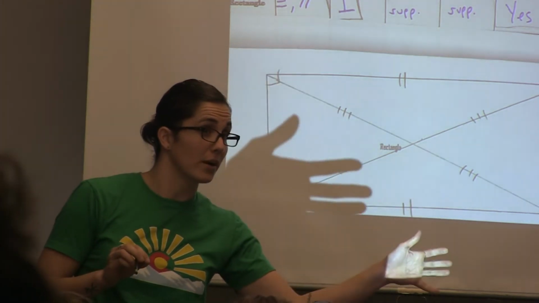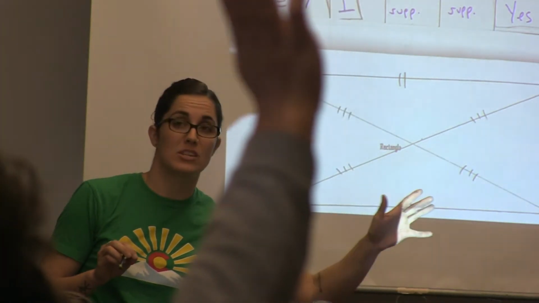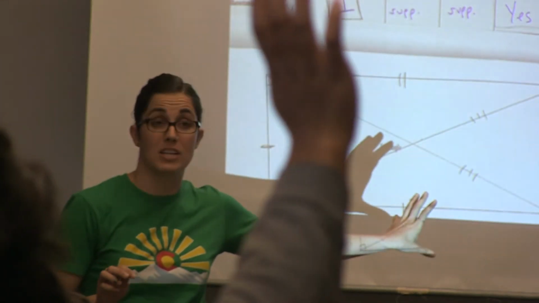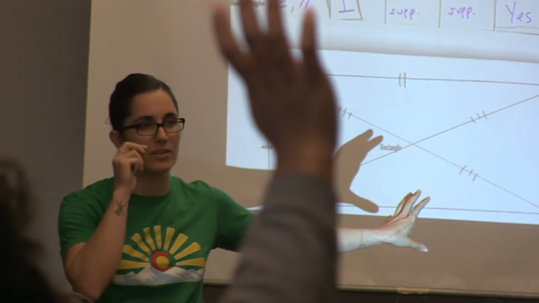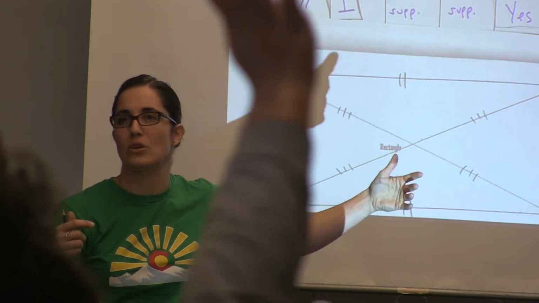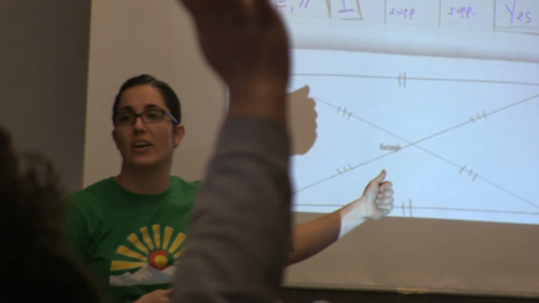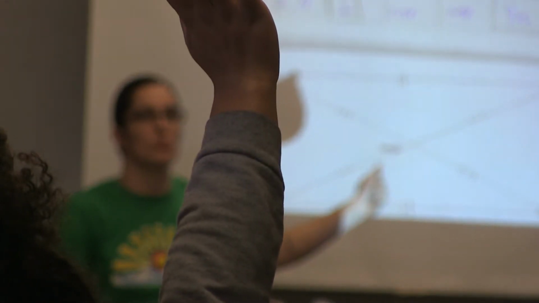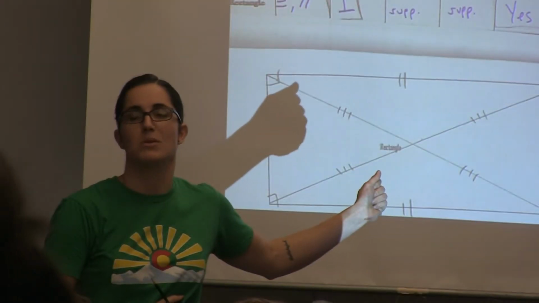Not a square. It's obviously not a square. It's a rectangle, right? Remember we had that fun little argument? No, is it square though? Are those 90-degree angles? I should be able to call on any of you, so don't raise your hands, because I'm going to call on someone right then.